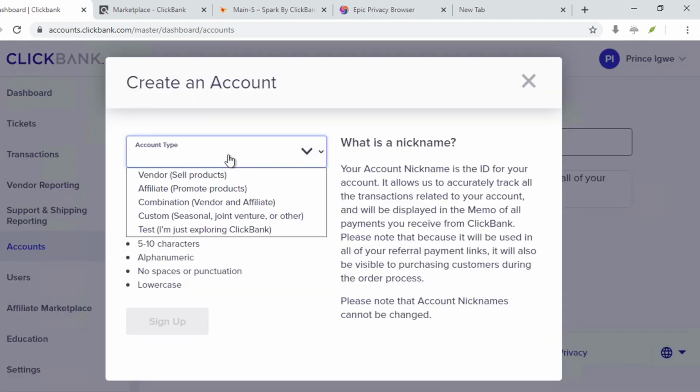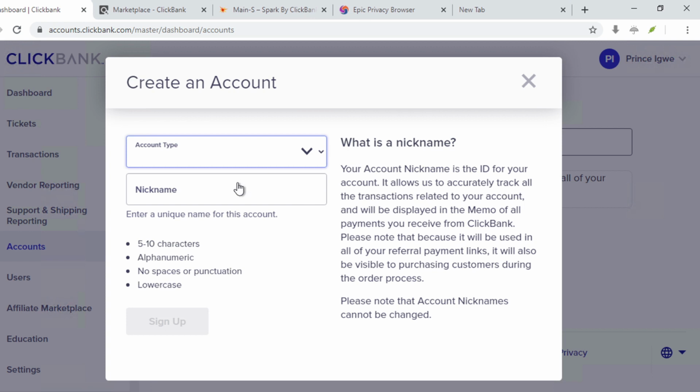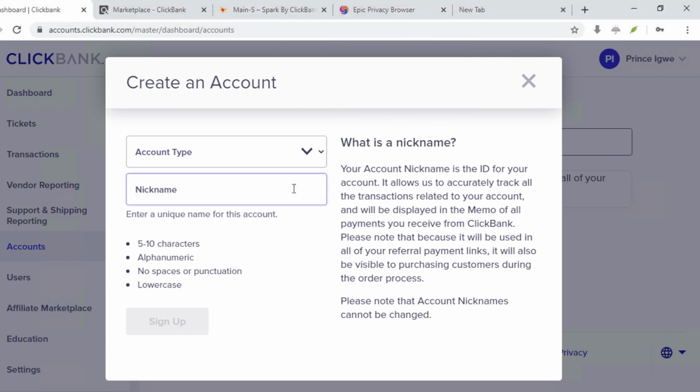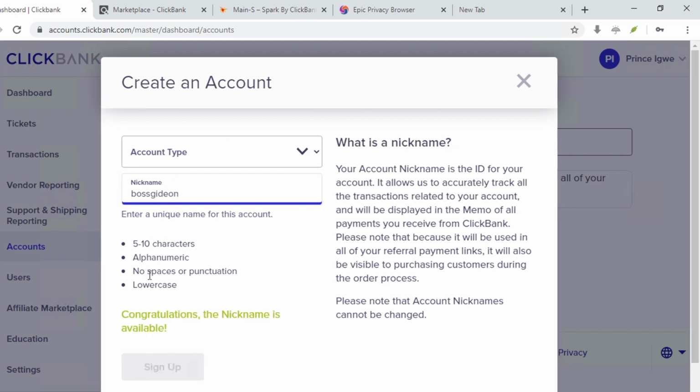So then, okay, nickname. Let me say I'm going to give you Boss Gideon. Okay, Boss Gideon, congratulations, the nickname is available.